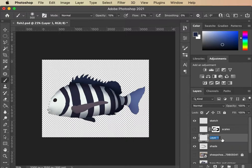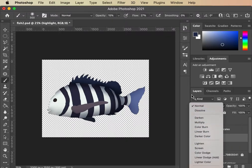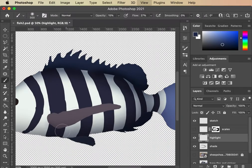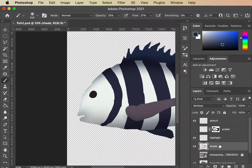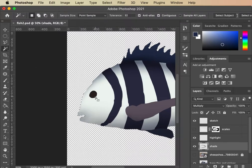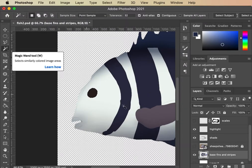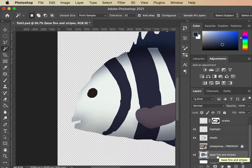Following our rules of thumb, we can go to the highlight layer. Sometimes I leave it normal, sometimes I move it to Screen or Soft Light. I'm going to add some light into the eyeball — actually, I need to get some shade into my eyeball while I have this selected. For a very specific spot like the eyeball, having it on its own layer makes it so nice.